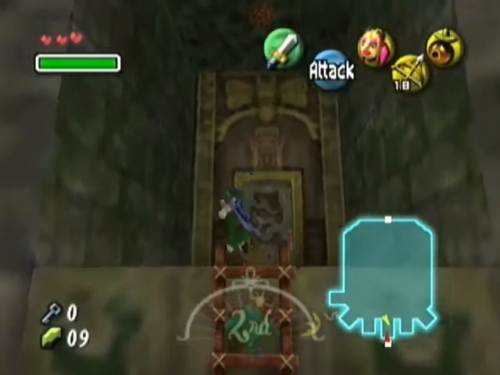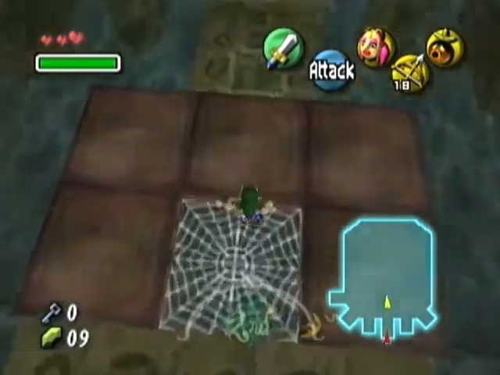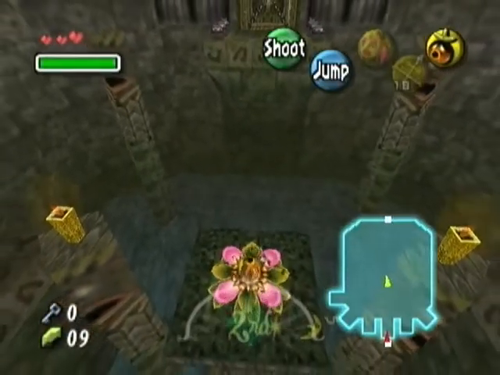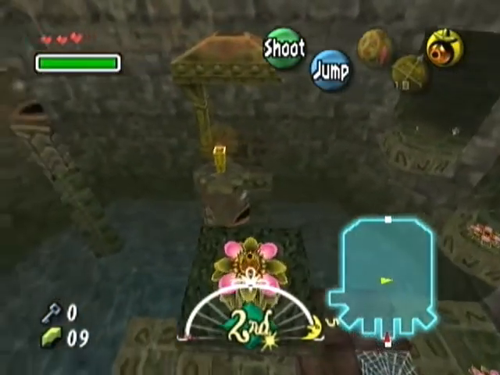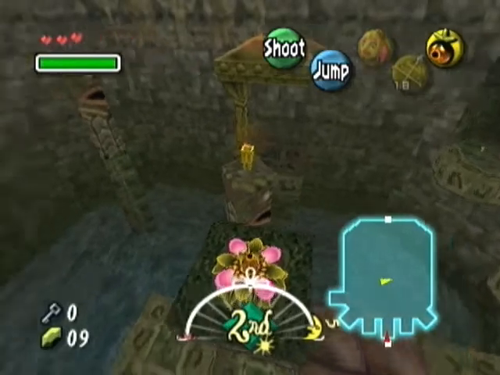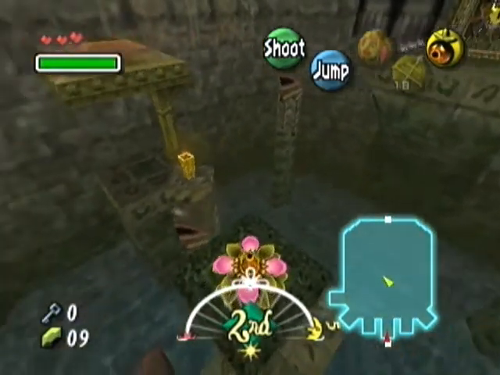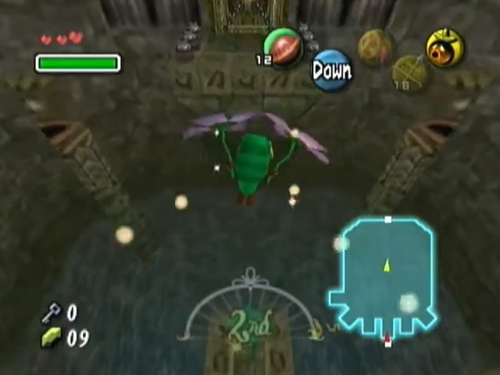So that's the solution to this room. You bounce on the web to get to this platform. I think there's also some way you can do it by, like if you get where the chest is, you can jump across somehow. I think maybe you jump from the chest to where the torch is, but yeah, I just wanted to show that off.